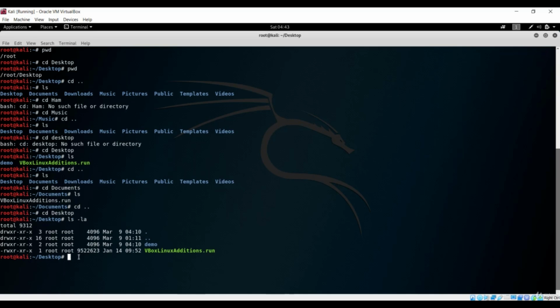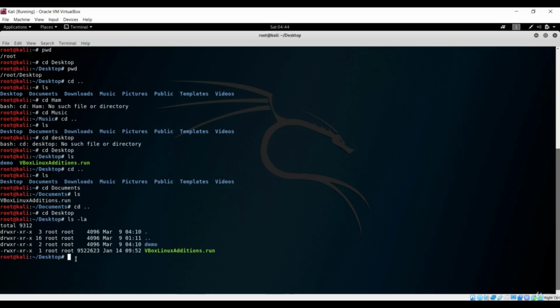So you can see we now have a detailed list of the files and folders, including the hidden ones, with this ls command. Now we have seen cd, ls and pwd, which are the basic commands to change directory, to see the working directory, and to navigate from one directory to another. So the next thing you need to do is to create files. Let's see how we can create files in this desktop. So we are inside this desktop.